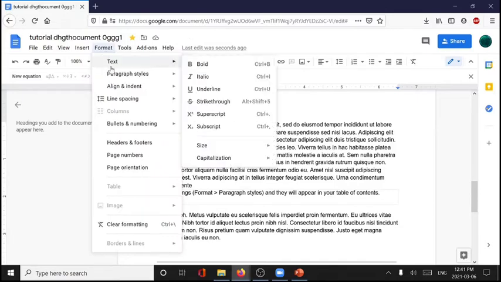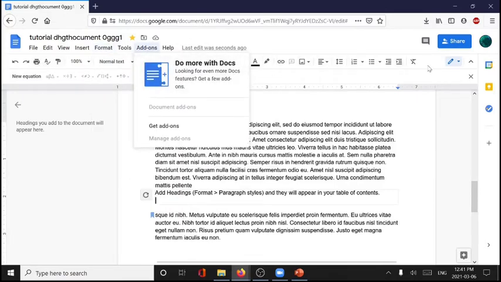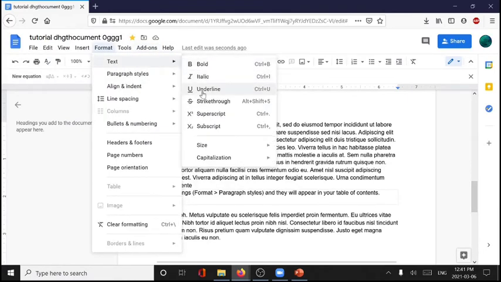Anyways, format is in this menu. Most of the format stuff is already in this menu, but in case you don't know, here it is. Bold, italic, underline, strike through, that stuff. Size of the text, increase font size, decrease font size by 1 point. Capitalize, like this.